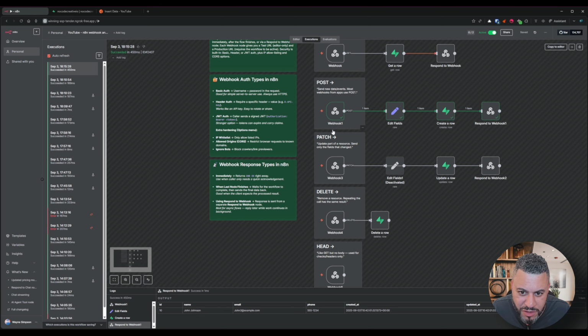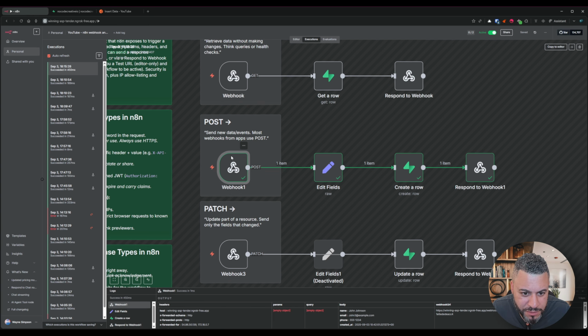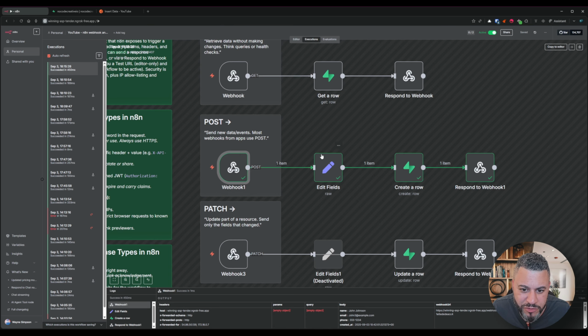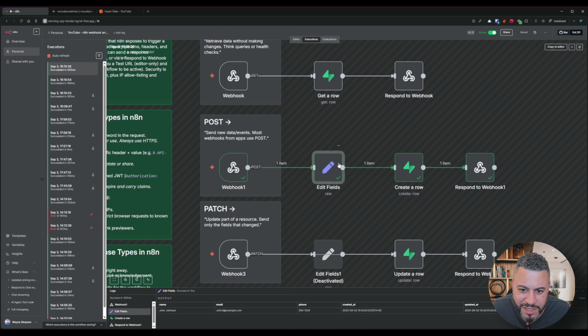So the first thing to note is in the webhook, we can see that because it's a POST request, the data has actually come in the body of the webhook. So it's nested within an object called body, and there's a number of key value pairs within this object. Now, if we try to insert that directly into Supabase, it would fail because it's in the key of body, in the body object. So what we've done within our workflow is we've used a Set node just to flatten this out.